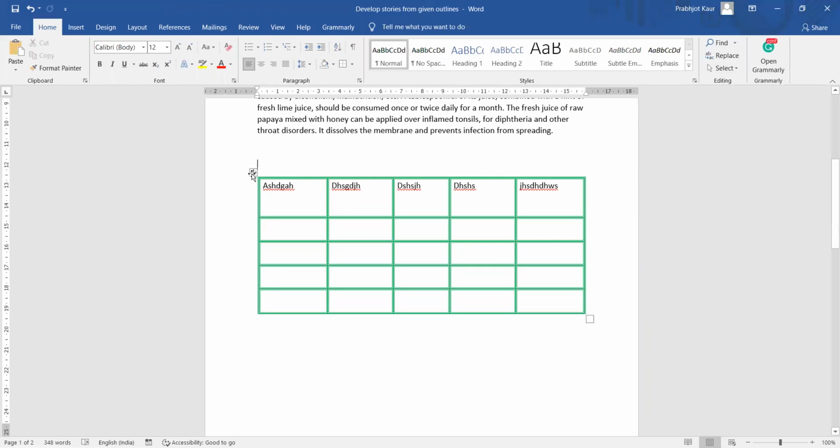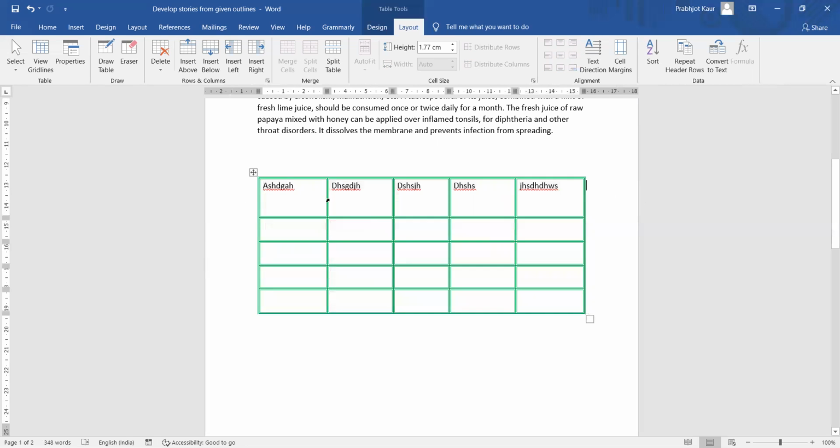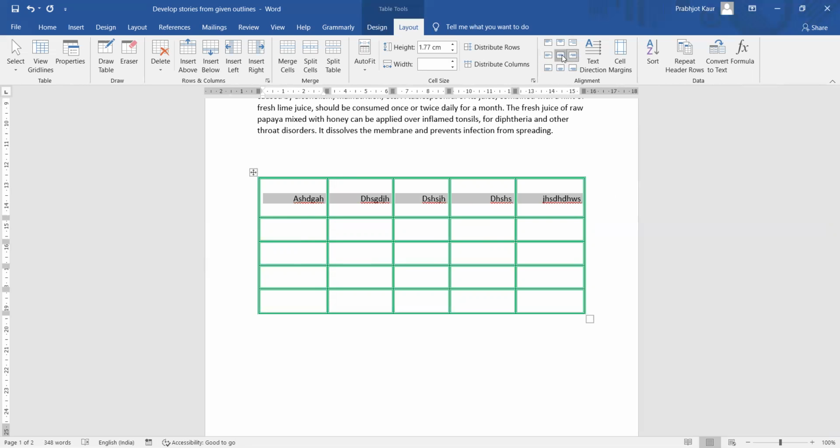Then another option related to table is if you want to adjust the alignment of your text, select your text and choose alignment from this position where you want to align. Say in center, right aligned, left aligned. We have 9 alignment options at this place. Even suppose we are writing something at this place, use tab to move between your cells.